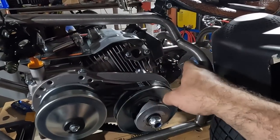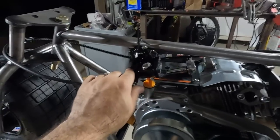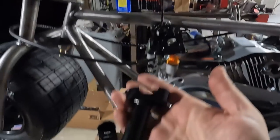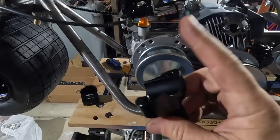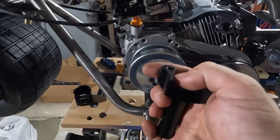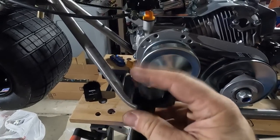Exhaust will be something that we'll have to fabricate and get pointed in a place that is out of the way and doesn't burn us. This is my master cylinder brake lever. I'll get that on. Handlebar risers that I have are here, but I don't have the bolts for the bottom. I'm going to have to get that, and I don't have a top clamp, so I'm going to have to pick that up. Now these are a 1-inch diameter riser I picked up on purpose. I did get some 7/8 reducers for the handlebars because I wanted the height about like these, but couldn't find those in a 7/8 diameter bar. So we're going to see if we can make these work.